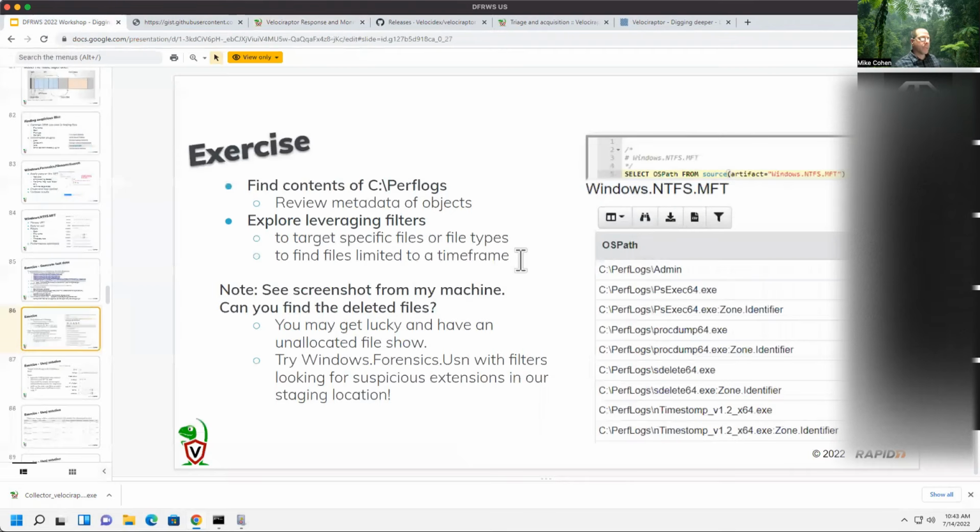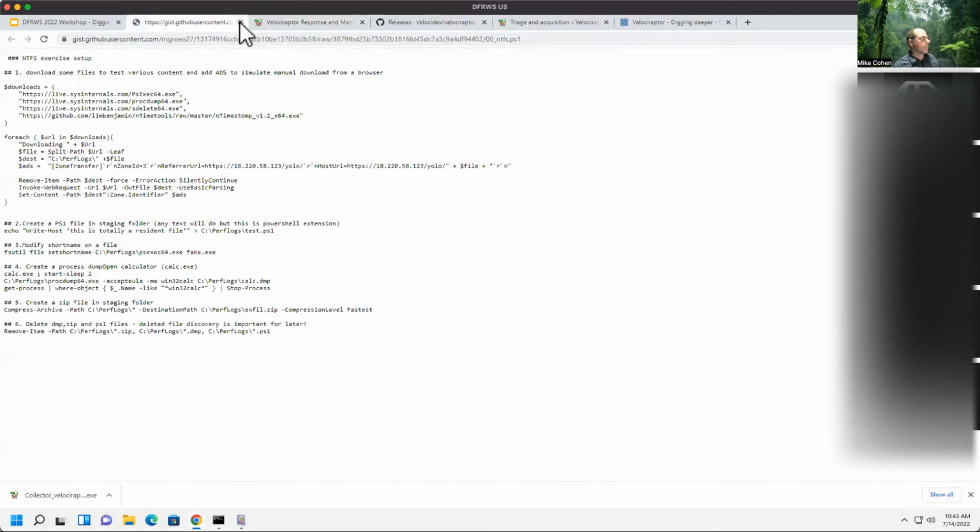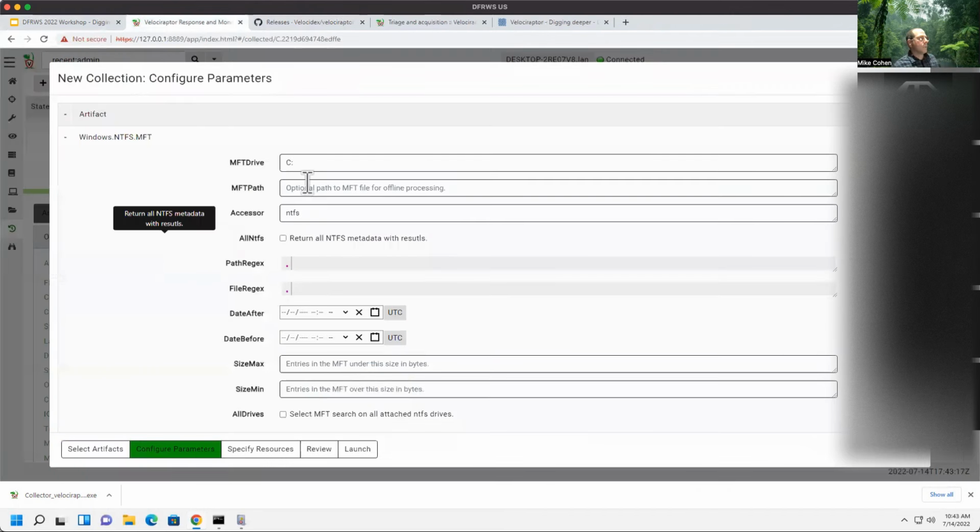But what we care about in this exercise is only the contents of the perflogs directory. So let me just close that. What we want to do is have a filter on the path.